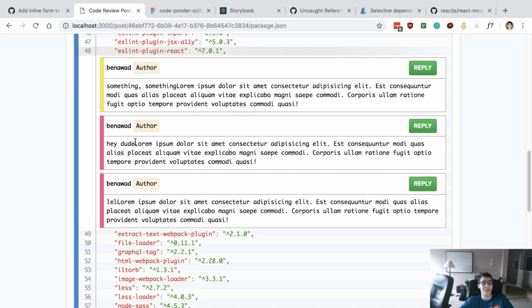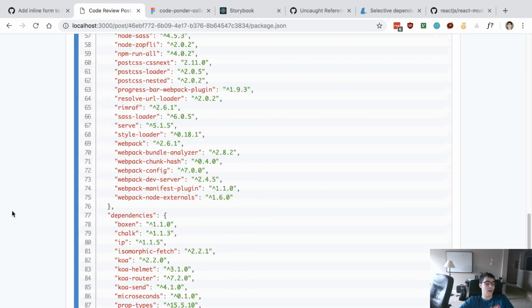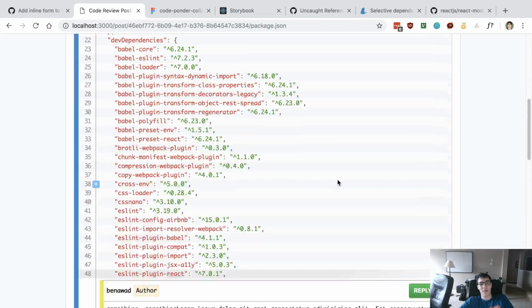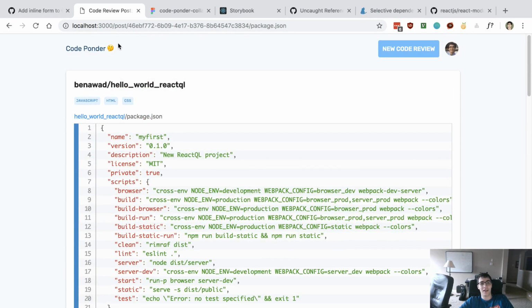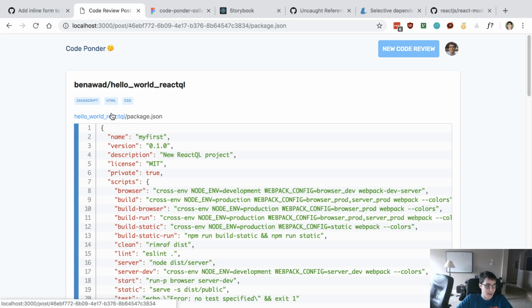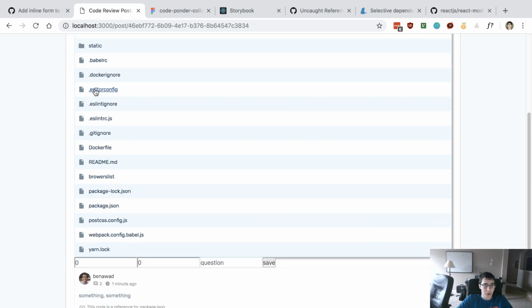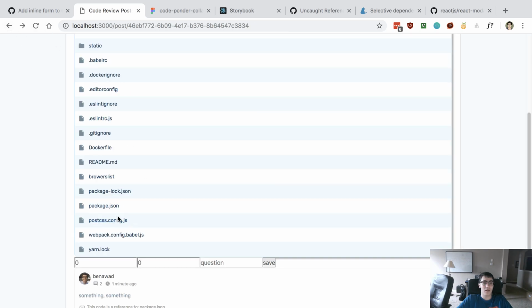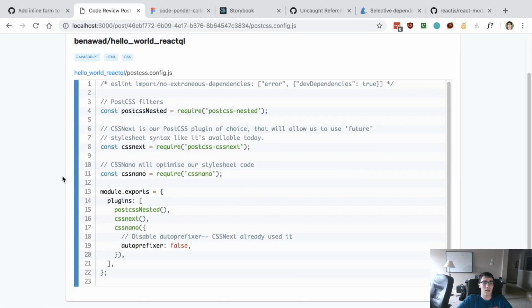I like how it appends lorem ipsum to the end every time. Funny enough, when I added comments, it got rid of the bar on the side. Let me just refresh this and see if it's still there. Nope, it's gone. So let's see if I can get rid of the bar real quick when there are no comments. Oh, do I just not have anything in the Docker ignore for this? Okay.